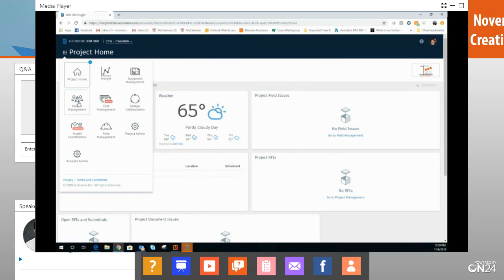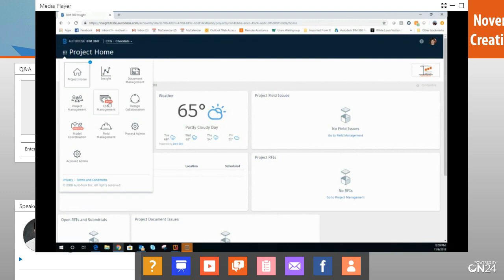What project management is basically, you can manage your RFIs and your submittal workflows inside of BIM 360. So again, the whole idea here is that not only can you manage your documents, but you can manage your whole project from beginning to end. That's the goal here with BIM 360.